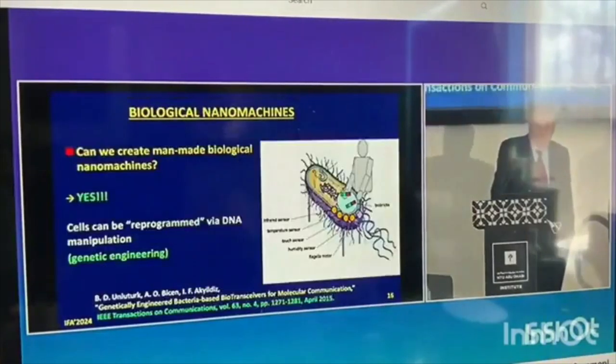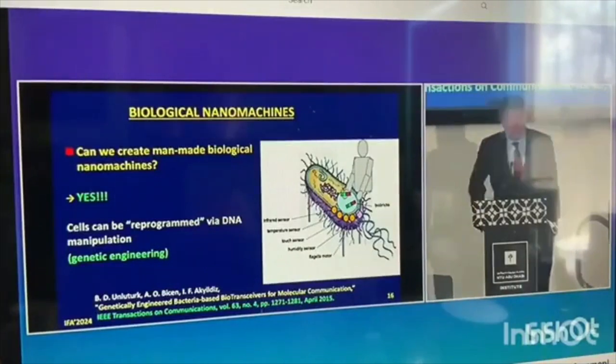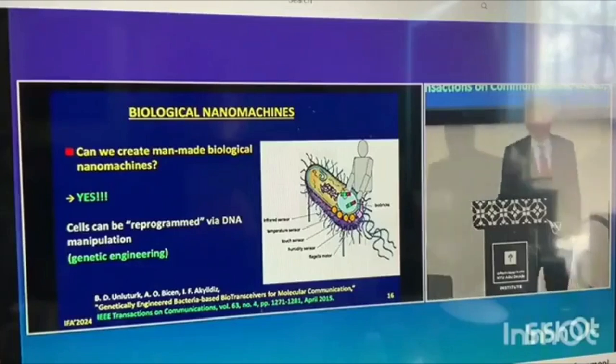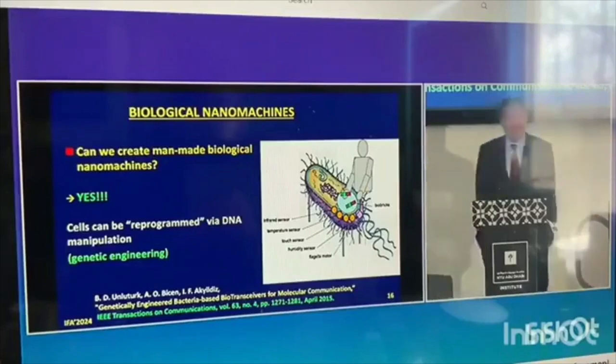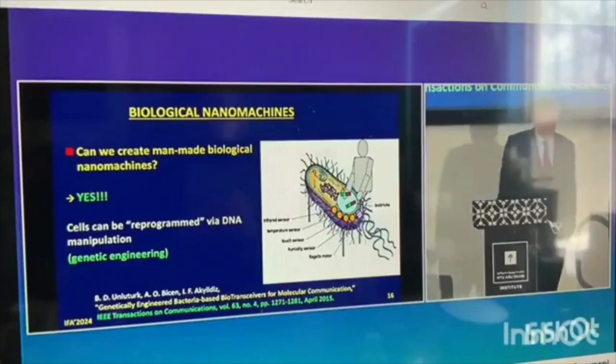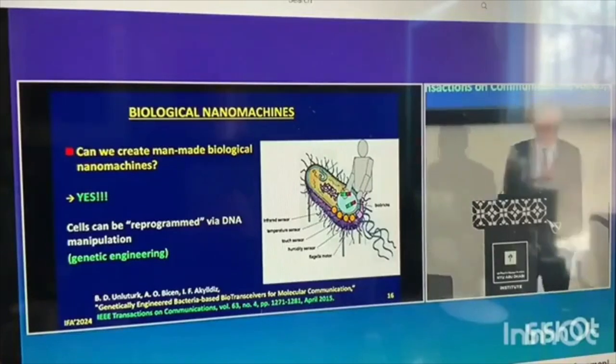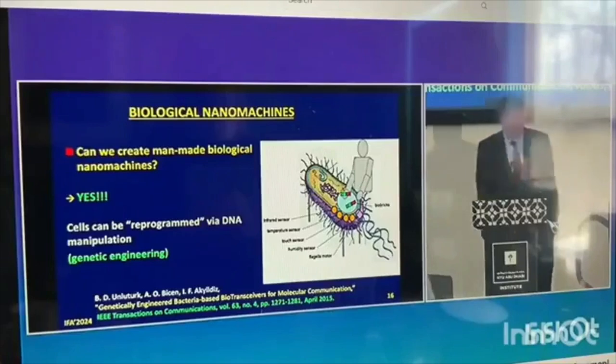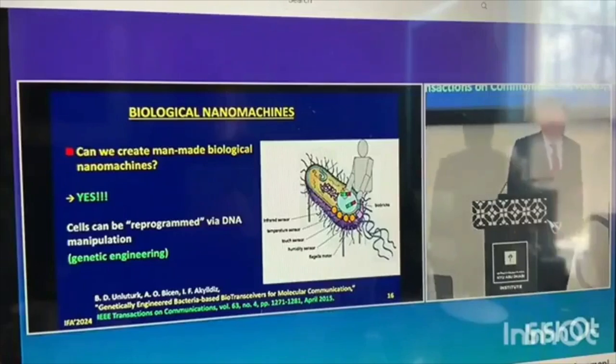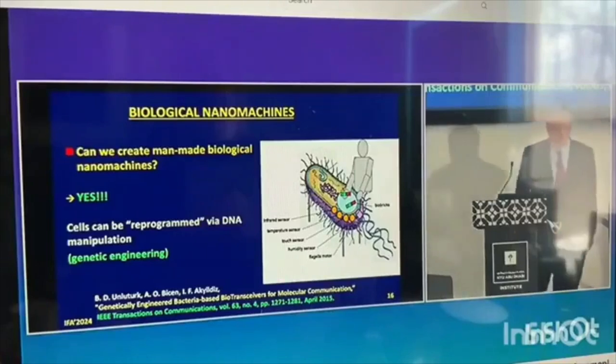Now, after this brief introduction into the biology, the question here is, can we create man-made, man meaning human-made, biological nanomachines? The answer is yes. That means we can reprogram these artificial cells via DNA manipulations, and that's called genetic engineering. And that will really help us a lot. In fact, unfortunately, some maniacs in the US found all my work the last 18 years. I'm getting a lot of hatred mail. So my life is in danger. They think that I'm Dr. No in James Bond movies, that I'm trying to manipulate human lives. But I'm not the only one.